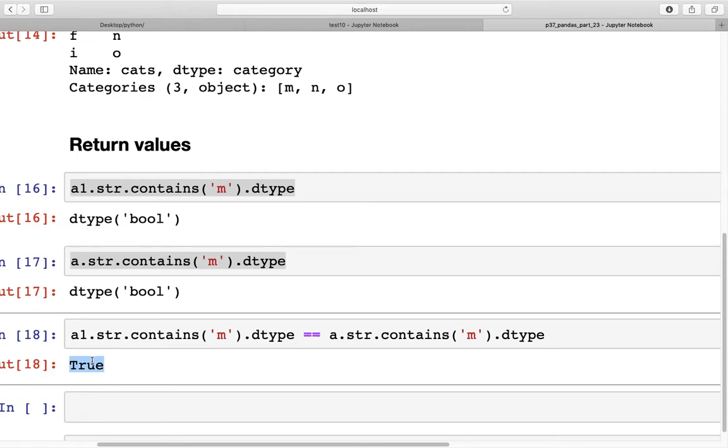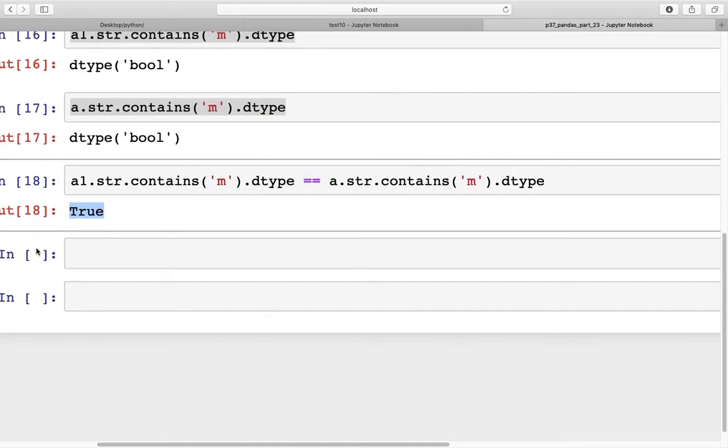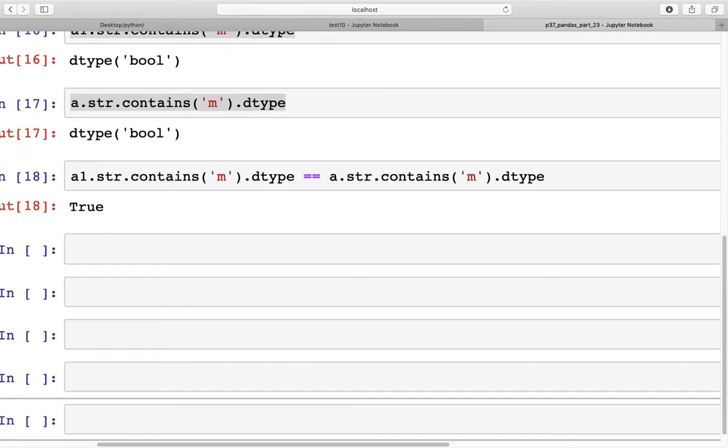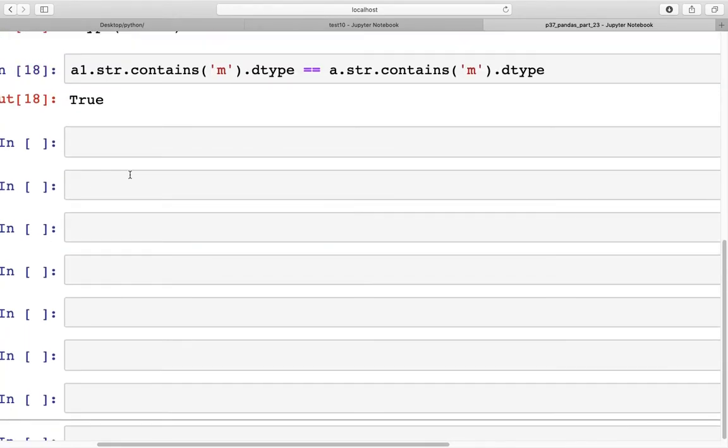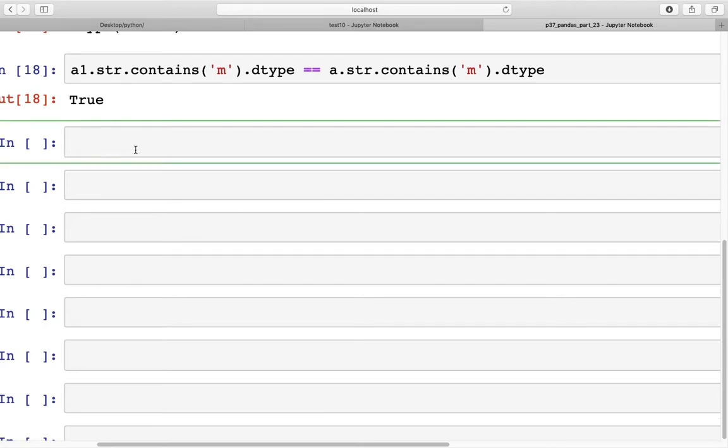So moving on, now let's look at another case where categories can be used, and one of those is dates, creating a column or a category of dates. So let's put here dates.